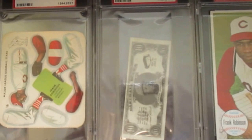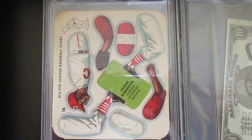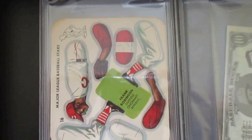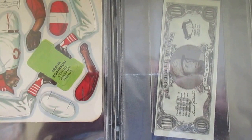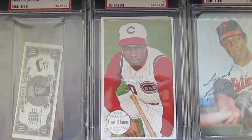I want to finish up by showing a little bit more of some oddball, larger items. Starting here with this '57 Swift Meats — this is his rookie year card, really cool. There are about 36 of these graded, so not the rarest in the world but still really sweet. You could have punched that out and made a little pop-up player of Frank. It's from '57, so there's a little discoloration around the edges, but otherwise that thing is in great shape — fair grade at a Near Mint 7. And then in '62 they did the Topps box; this one's got really good eye appeal for a Very Good to Excellent 4, probably because the centering is not nice on this, which is common for those '62 Topps boxes. On to '64 with his giant card — just really cool imagery on these.